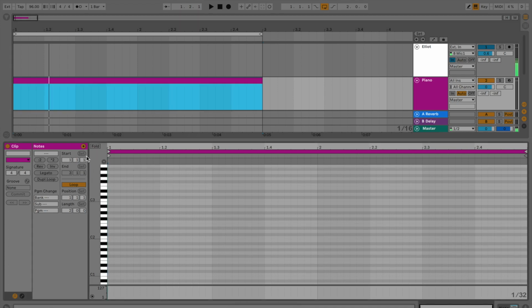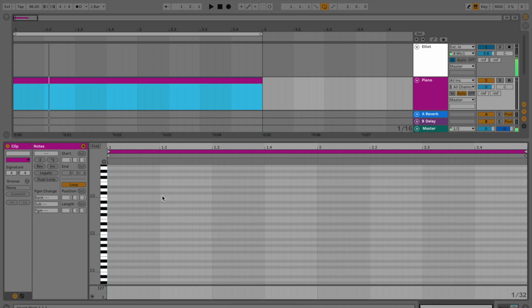Now, before we begin, I want to start with this cool little feature that helped me out a lot when I was starting off. I happen to know that I want this piano piece to be in the key of A minor. And A minor is just a scale. Most scales are generally just 7 notes from the first note to the last note. The 8th note will be the first note again, just an octave above it.